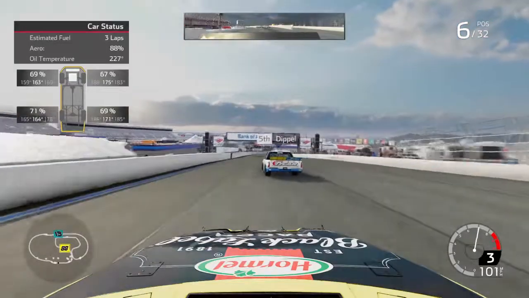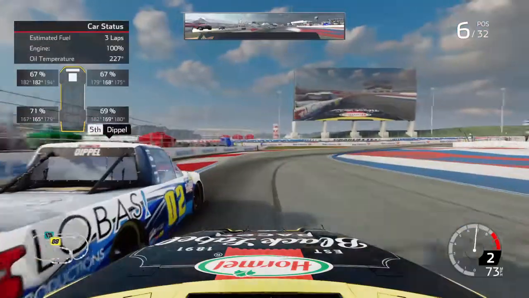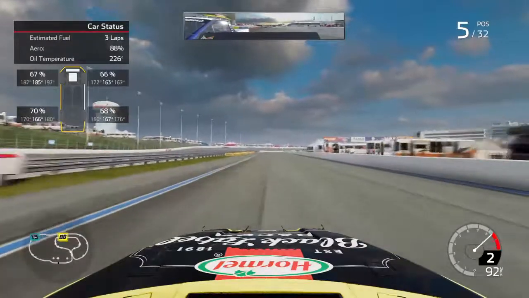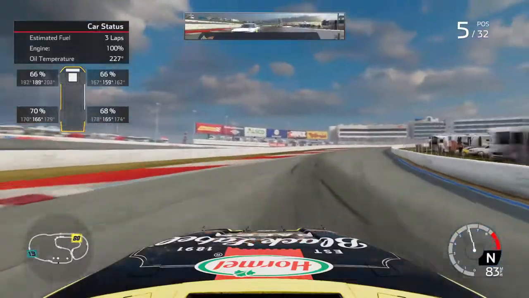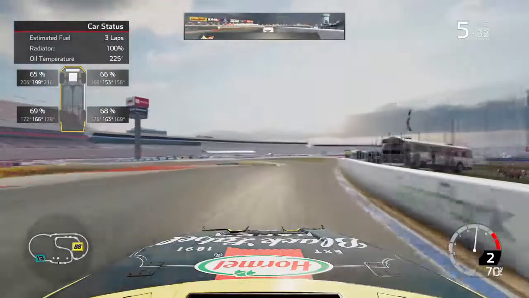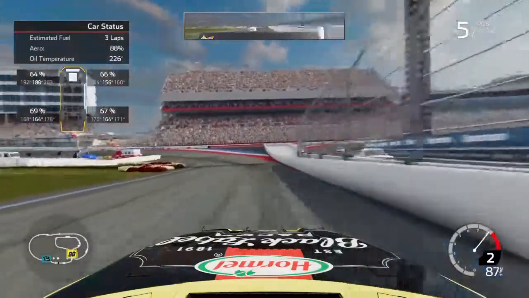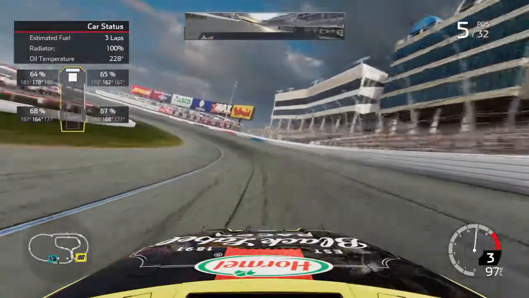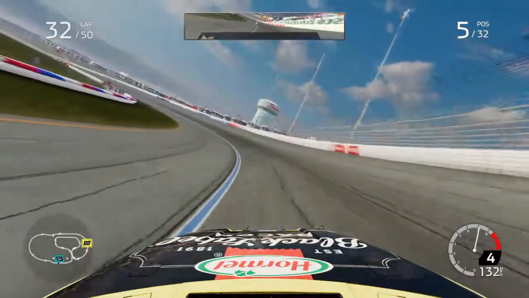Show my disapproval of him racing me the way he is. Still there. Felt like he was a little too dirty. He's turning me, chat. Clear left. No, there was an entire lane right there. He was just like, nope. Yeah, gonna have to. Lost on the curbing.